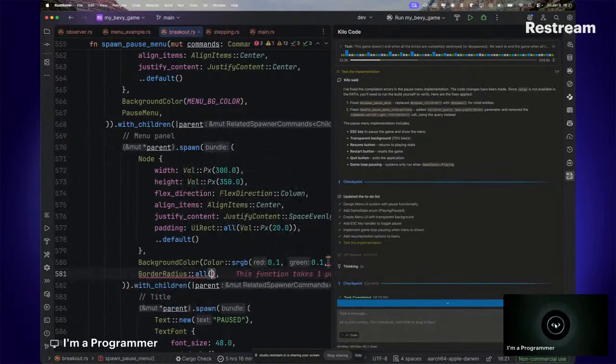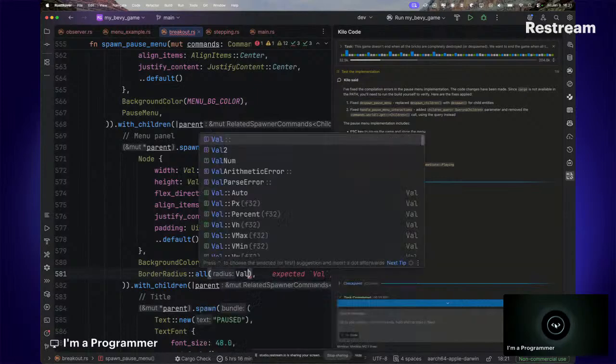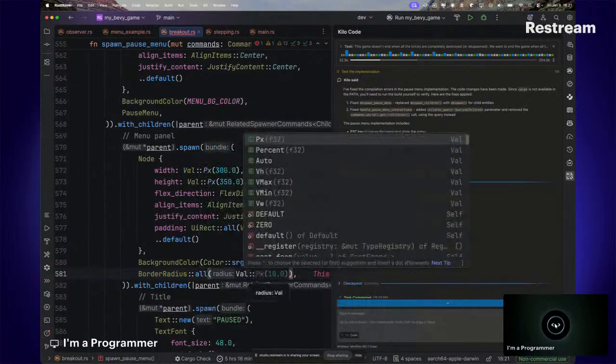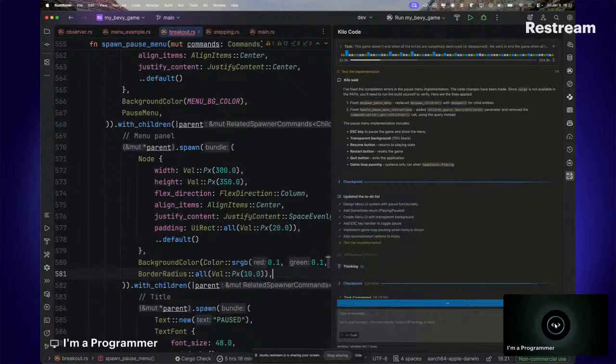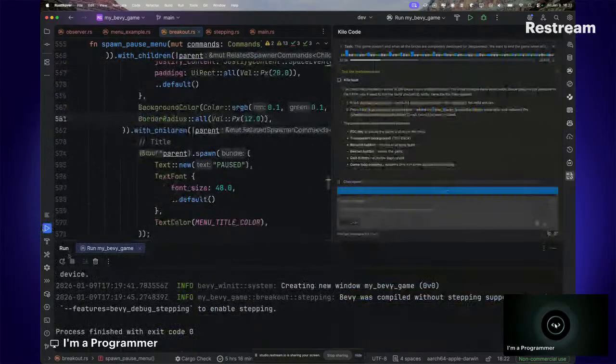So we just define the position. In this case, it's going to be, let's say, 10. Well, let me say 10.0. If I'm not mistaken, it's expecting a value of pixel 10. Okay, let's make it 12. I prefer to make it an even number, one that is divisible by 4. So let's do this and let's run this and see.